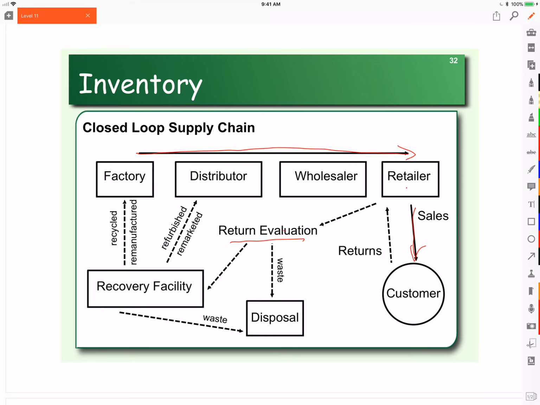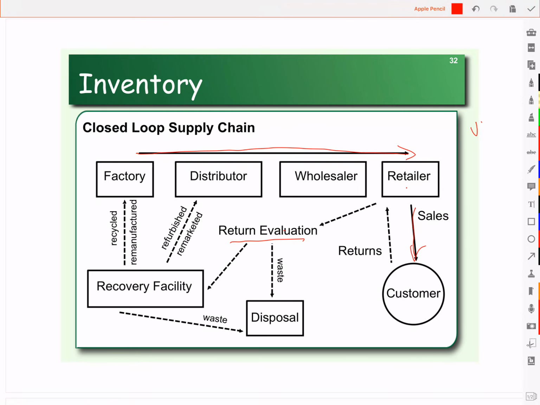It's also possible that the product is defective and can't be easily repaired, and so it has to be remanufactured. So we go back to the factory and have it essentially be rebuilt. So little changes will be refurbished. Big changes where rebuilding the whole thing is remanufactured. If we can't fix it and resell it, then we have to strip it down to its parts and use the recycled pieces to help cut the cost in our production. So the whole purpose here is to have a value-added supply chain.